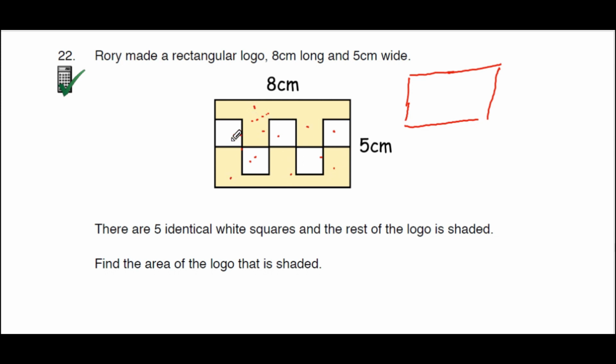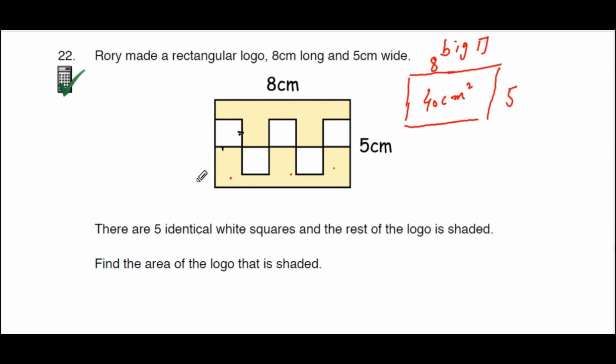Okay, it means if you take away the extra things from the big rectangle, the big rectangle is this one, which has area 8 times 5, 40 centimeters squared. Now what we have to do, the extra things inside these squares we need to take away. But for that we need to find the area of each square in this rectangle. For that we need to find the length of the sides.